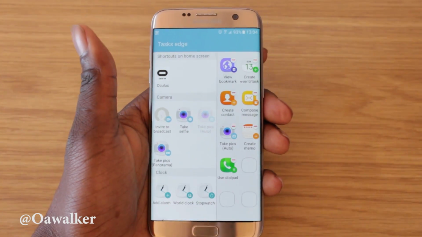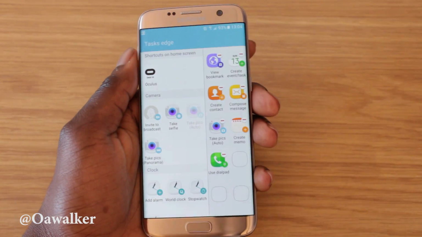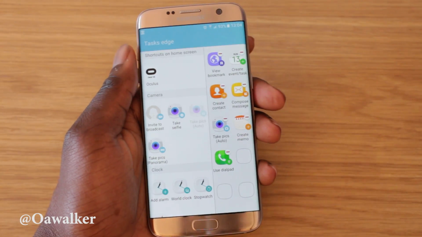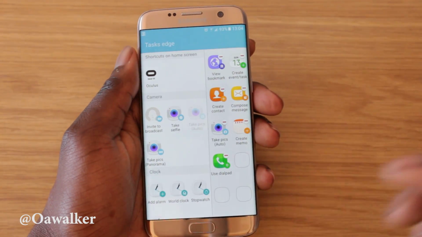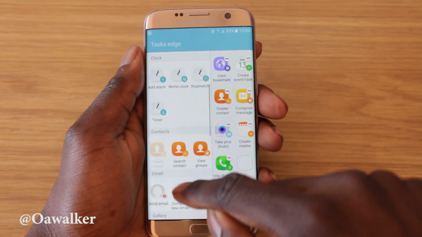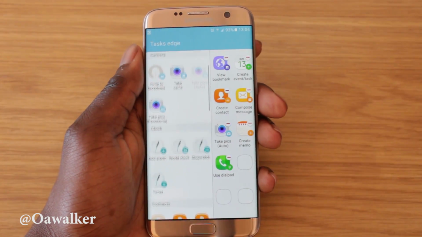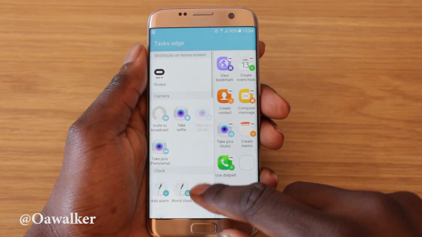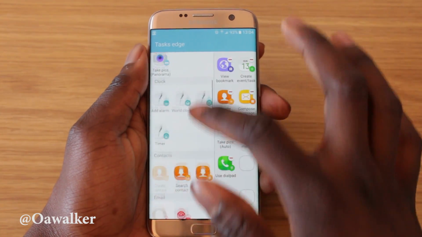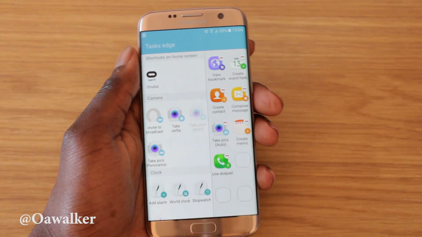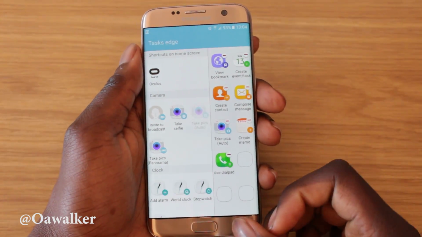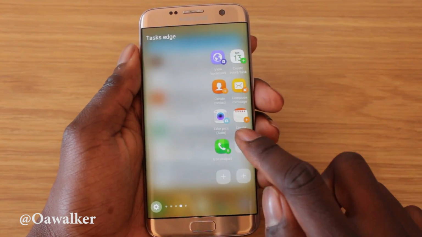But the thing that I've noticed is you can't actually add in your own application. Say if you wanted to add a game or any application you want, you can't actually do it. You could only add these ones that they have here, which are all kind of tasks. I would like to see another one where you can add applications in. Maybe you could do that in the future, and I want to come back to that topic a little later on as well. So we're going to go back, and swipe across again.